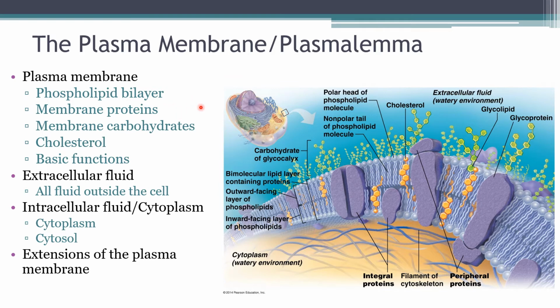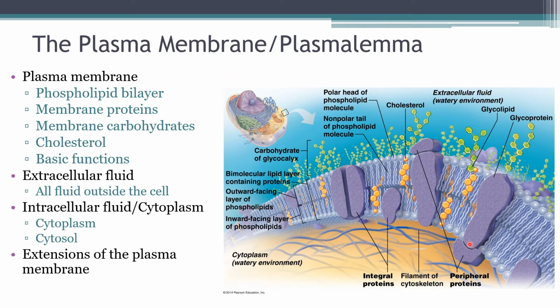So peripheral proteins are proteins that are close to the phospholipid bilayer, but are not actually in the phospholipid bilayer. Like you can see a peripheral protein here and a peripheral protein here. Notice that they're not in the bilayer, but they are very close to it and interacting with things that are in it. So the functions of these proteins are linked to the plasma membrane. They're just not physically attached to it.